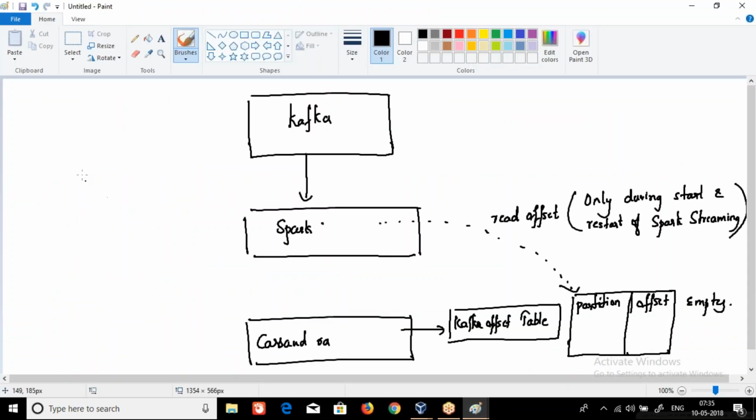What is the use of auto offset reset config? Its value could be largest or earliest.